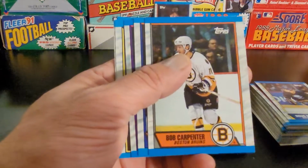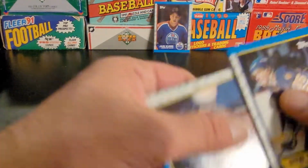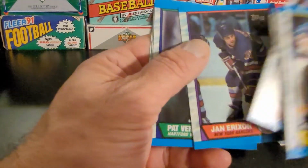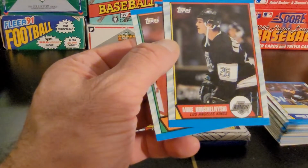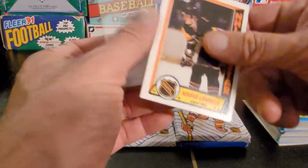Okay, Steve Tuttle, Bob Carpenter, Ulf Dahlen, Bob Rouse, Paul MacLean, James Patrick, Jan Erixon, Pat Verbeek, Mike Krushelnyski, and Ron Hextall. So we got one more to frapper and put up on the wall.